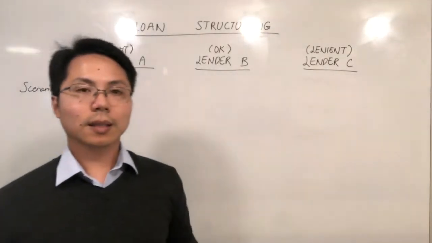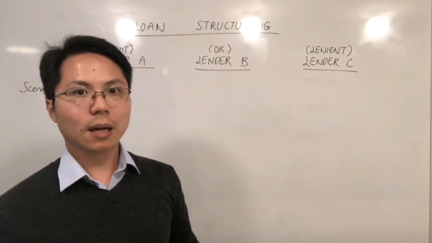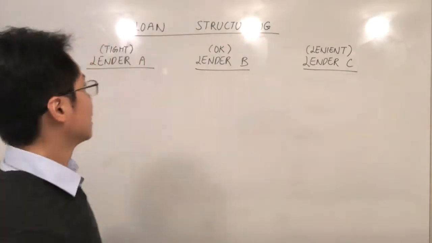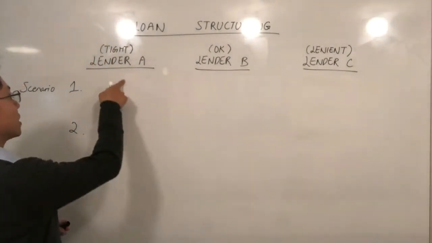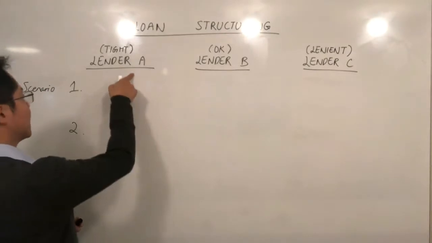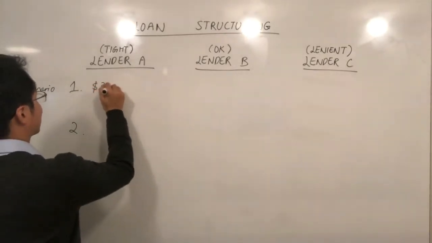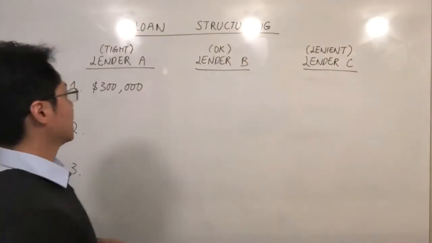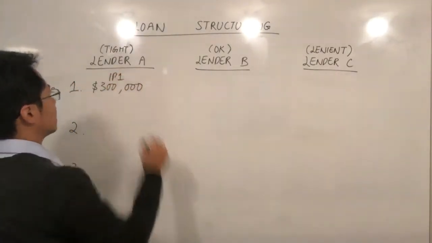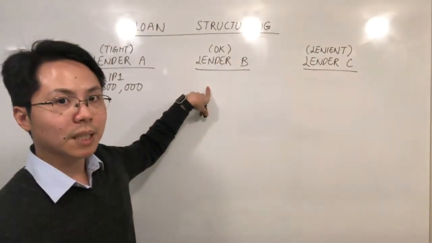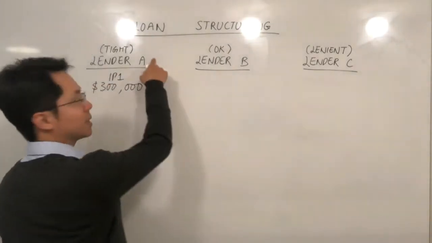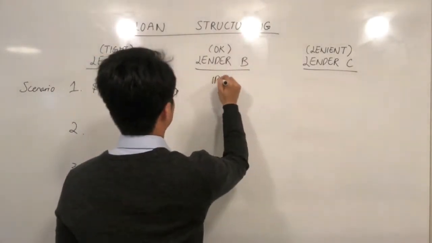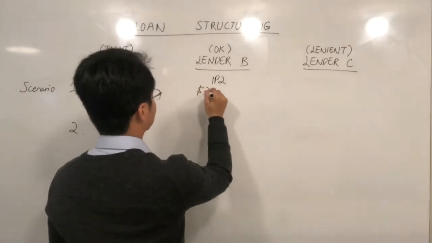Scenario one, a property investor wants to look at investing. He went to see a mortgage broker that knows how to do loan structuring. Therefore, his first investment property will be under lender A, and let's assume that he was able to borrow $300,000 to fund his first investment property. Okay, so IP1. Now, after a year, he saved up again and he wants to buy his second one. Now, lender A says, no, I can't lend you anymore. We then look at lender B. So IP2, lender B might be happy to lend him another $300,000.